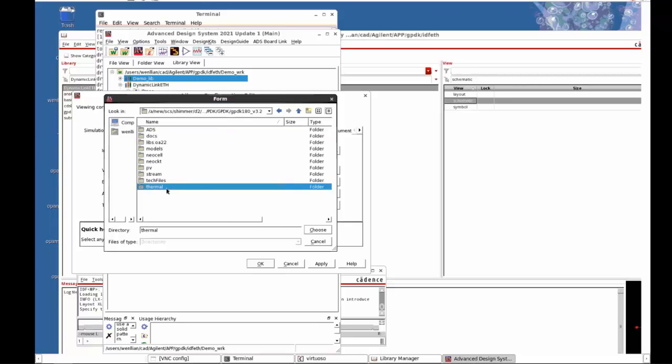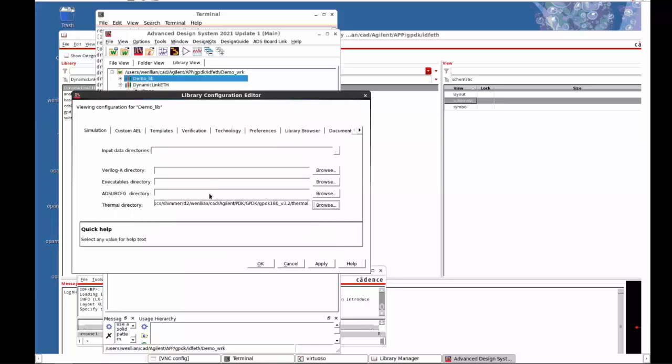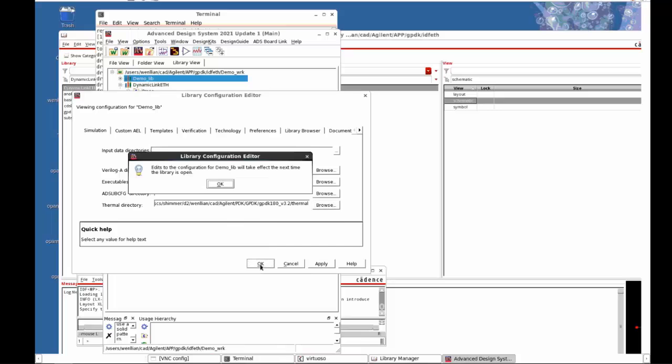And it's right here. Okay, this step can be avoided if you place it properly. If you place the thermal folder right under this, then you don't need to do this. It will automatically pick it up.